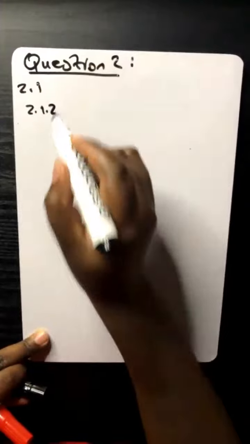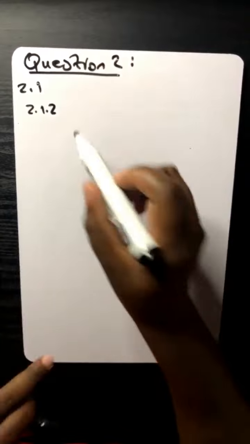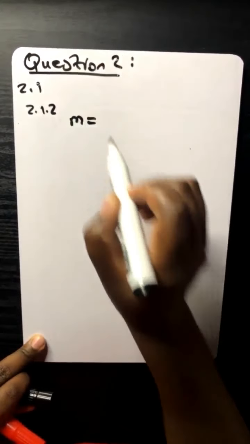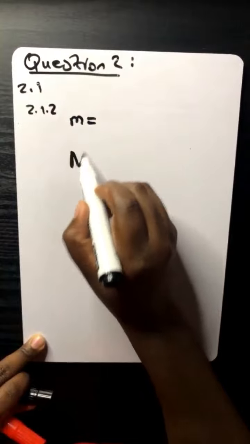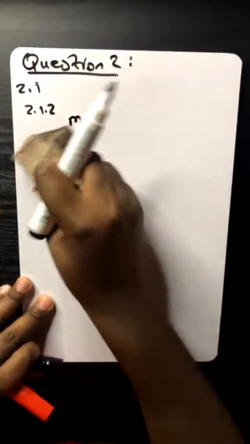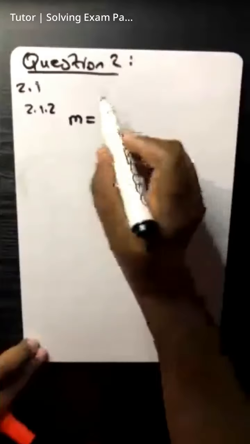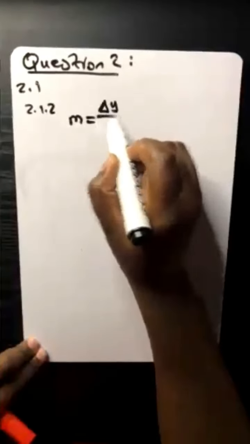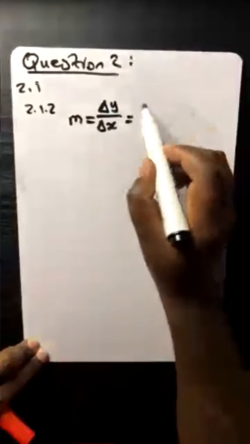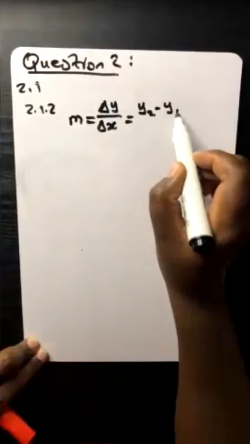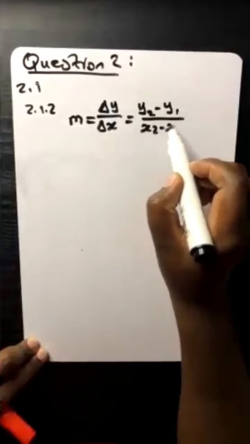So remember, guys, make sure that you are on question 2.1. Let's see, what is the gradient? Gradient is small letter m. Capital letter M is for midpoint. Just notice the difference between those two, in case you've got a question where you need to calculate the gradient and the midpoint. So this is the formula: change in y over change in x. What does change mean? It means y2 minus y1 over x2 minus x1.